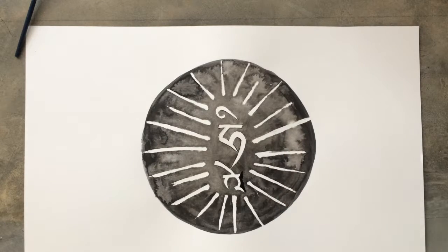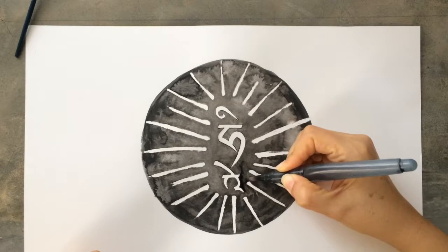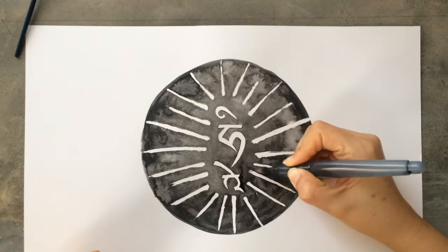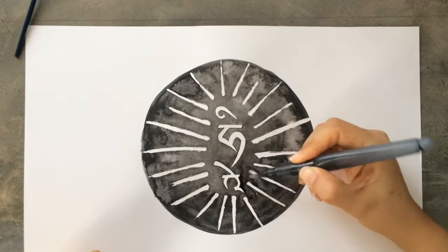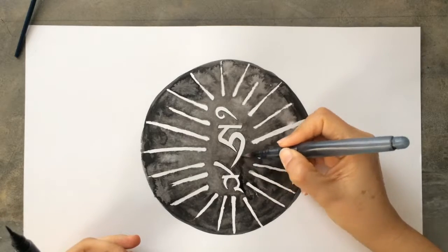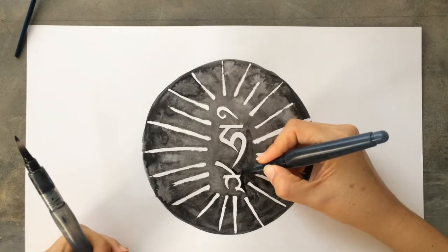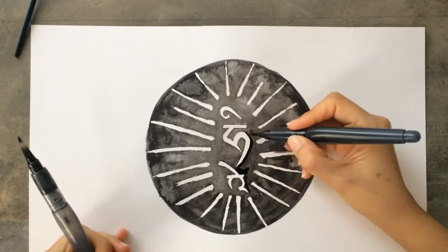to give more of a painting effect coming out of the outline of the syllable. And I'm going to spread it towards the outside of the circle.